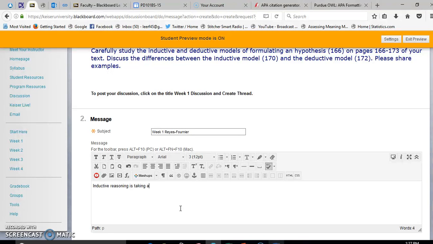Inductive reasoning is taking a specific instance and generalizing that as a hypothesis. And then I'm going to cite the textbook. I did not quote them. I don't need to use the actual page number because I read the book. I summarized what they said.